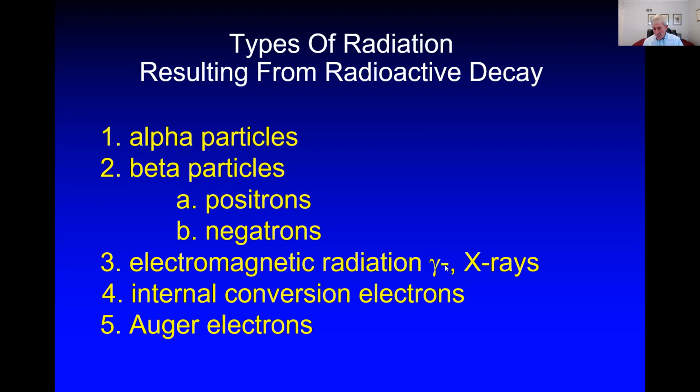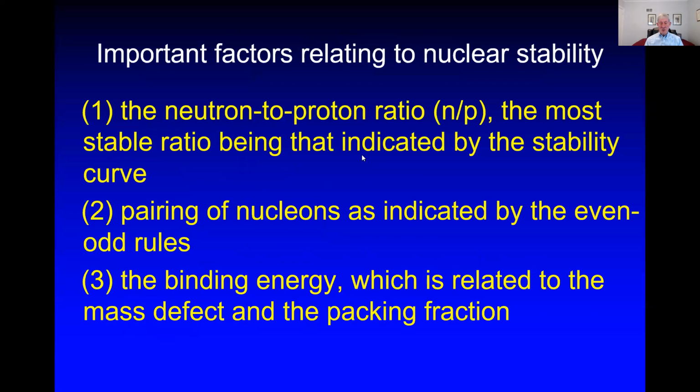And this is not a minus sign here. This is gamma rays and X-rays. That's not a minus sign. There are internal conversion electrons that result from radioactive decay, and there are Auger electrons. So we have a lot of particles. All these are particles, and all these are particles down here. And only number 3 has radiations that are electromagnetic, like X and gamma. So everything fits on one slide for the types of radiation.